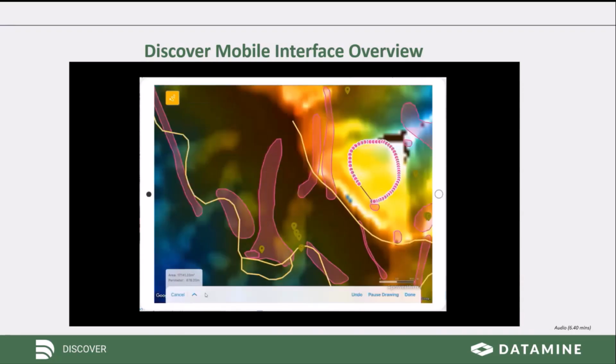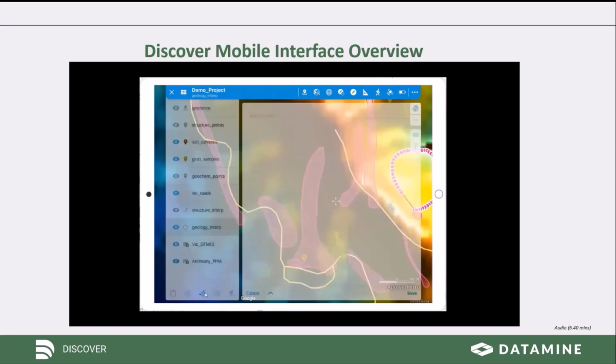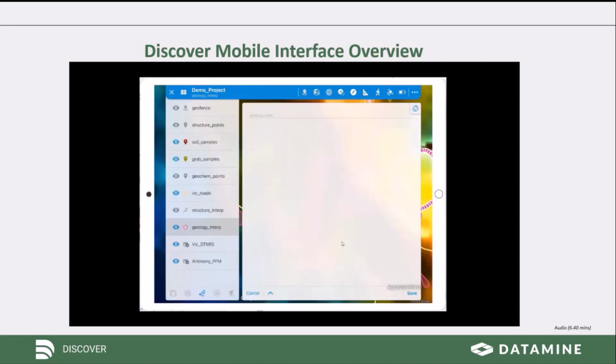Okay, so in this instance now, on the layer controller, I've clicked on, there's a thing that looks like a squiggle. So I'm manually digitizing in a polygon with my finger. You can do it via GPS, or you can do it manually with the crosshairs. So it's quite flexible. So you can see that little thing that looks like a squiggly bent over Christmas tree there. That's a finger squiggle.